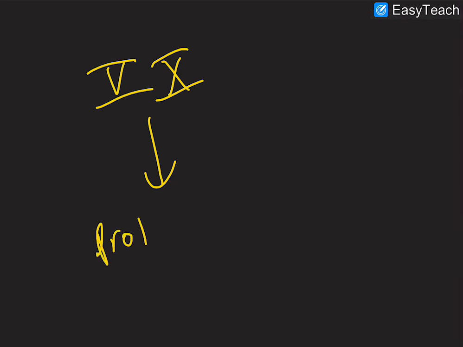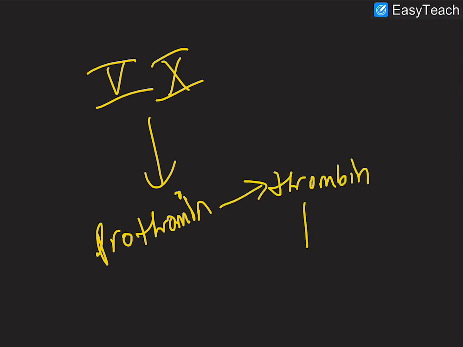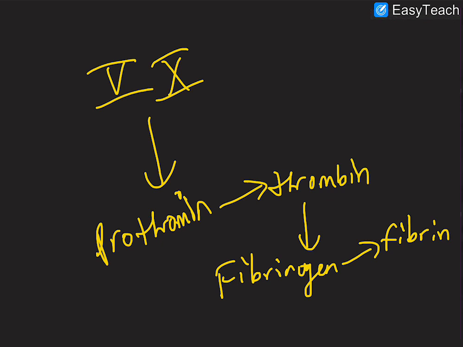Before we start talking about Factor V Leiden, we have to talk about what Factor V even is. Remember, Factor V is a cofactor for Factor 10, and they both work together to convert prothrombin, which is inactivated Factor 2, to thrombin. And then thrombin, we know, converts fibrinogen into fibrin so that we can form stable platelet plugs or stable clots. So that's what factor V is.